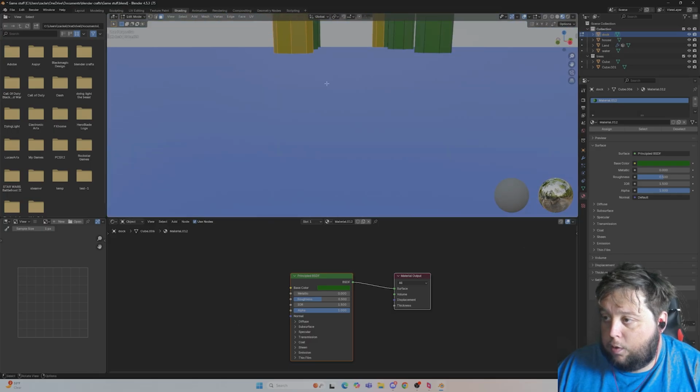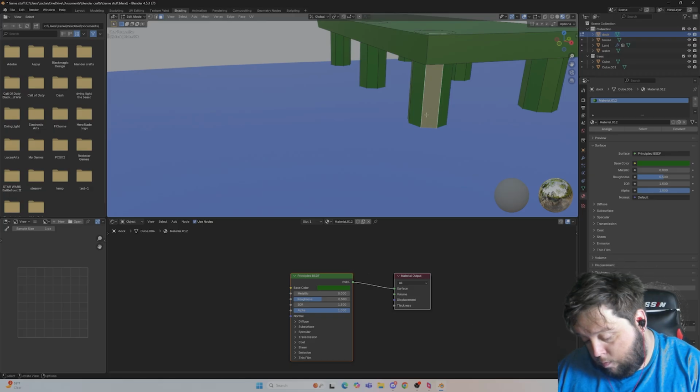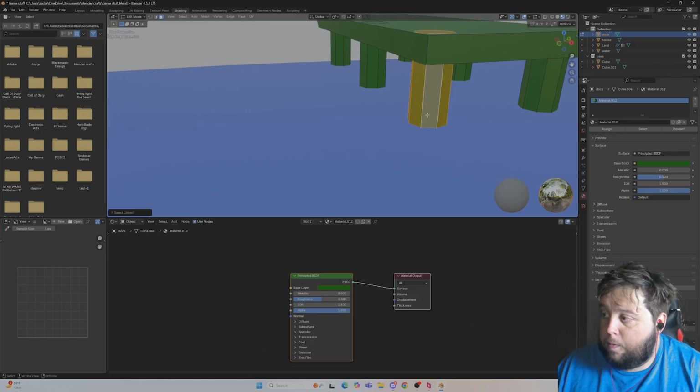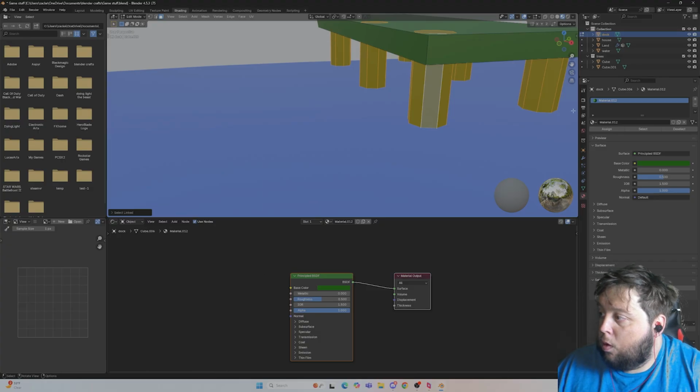How do you select all those? All sides without having to spin around. So you can select all parts of a singular object if you hover over it and hit L, and that'll select linked. And you don't have to hold shift or anything. If you just hover over another part and hit L, you'll select all of that too. Okay.